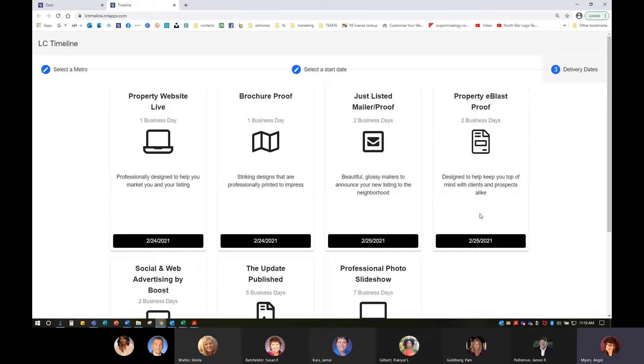When utilizing Listing Concierge, I don't ever tell anyone I have this program. I say: I have a property website that goes live for you, a digital marketing team that sets it up, a professional marketing team that does your brochures and all your direct mail, a marketing specialist that works with me one-on-one, and a professional photographer. Take ownership of all of these, because it's very impressive to tell somebody you have a certain number of contacts you're sending this out to. Sending the e-blast to all your contacts doesn't necessarily mean they'll buy this property — it's intended to help sell you and keep you top of mind.